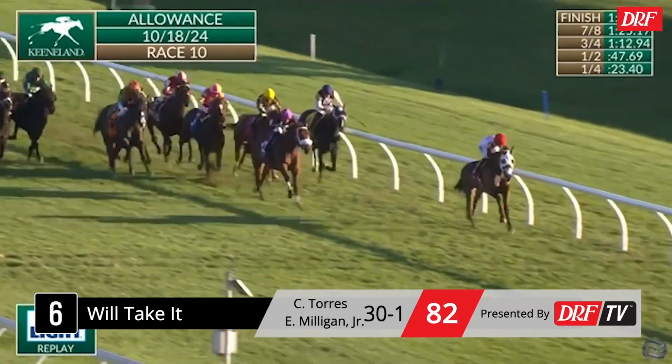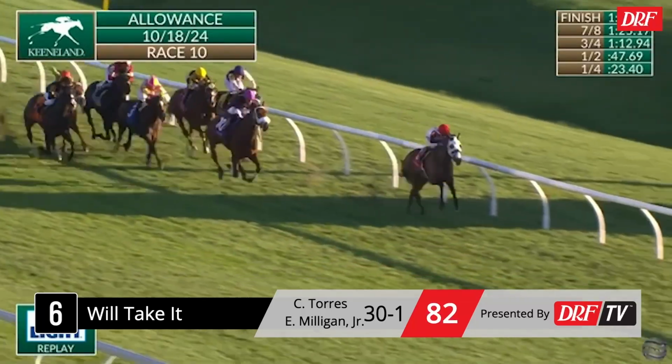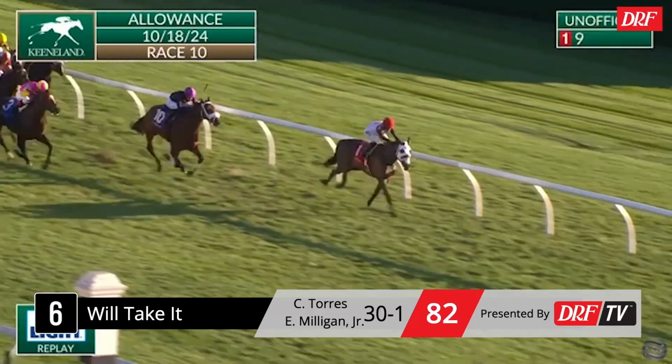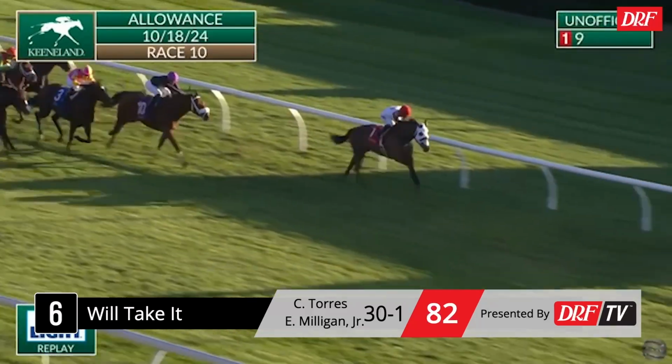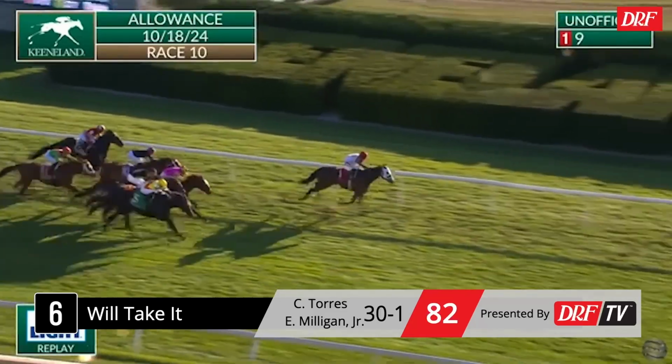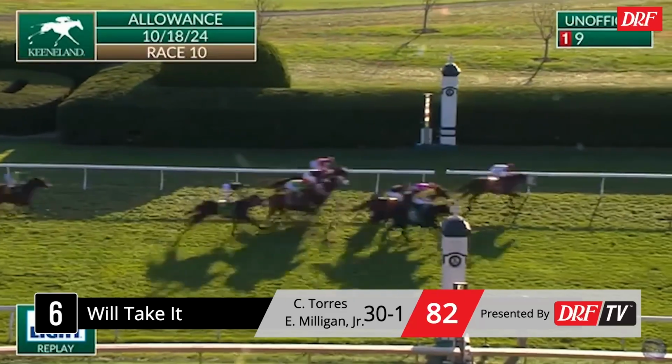This is a horse that, to me, you've got to just time right. It's not like he has a ton of early speed. I think you can get him into the race early. To me, it's imperative that he gets covered up and finishes. Yeah, you're right. We'll see if everything just sort of breaks his way in here. I'm not going to knock this horse at a really big price, Dan, but I'm not sure that he's the best closer in this race, and he's way up in class.